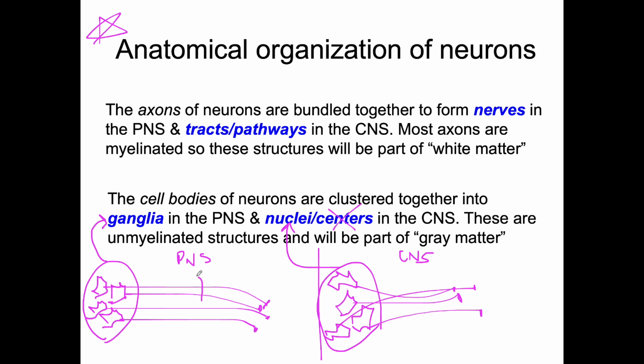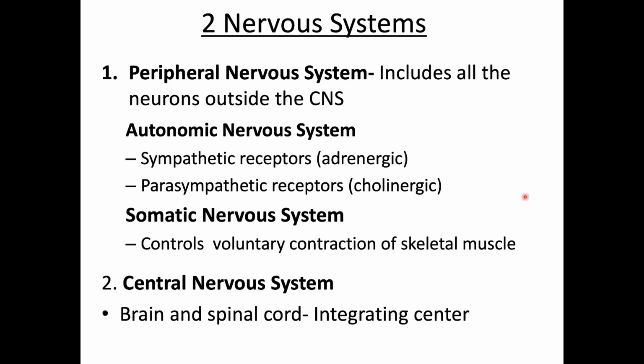In the PNS, the region where the axons cluster together is called a nerve, like your sciatic nerve. The region in the CNS where the axons cluster together is called a tract or a pathway. However, again, I will not call it a pathway. I will simply call it a tract. Be sure to know these names. They're just point blank memorization questions on your next exam. So as you already know, the nervous system is broken down into two major divisions, the peripheral division and the central division. For the rest of this PowerPoint, we're going to focus on the peripheral division.